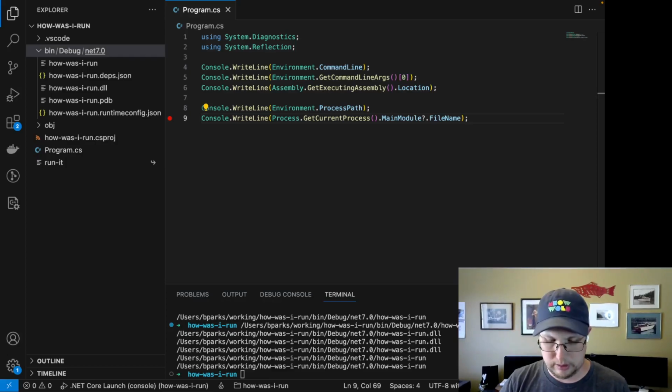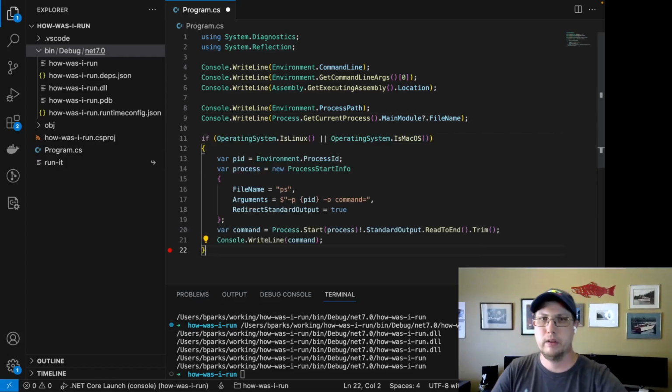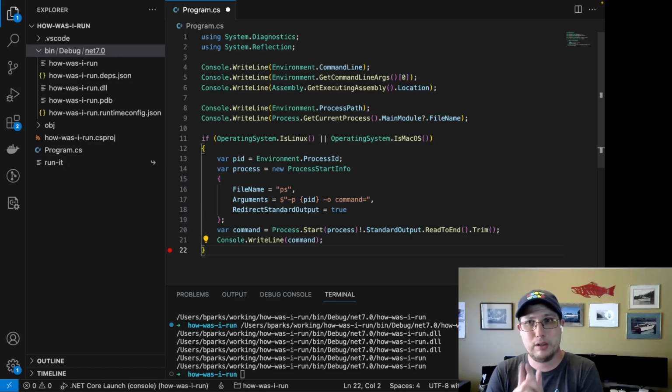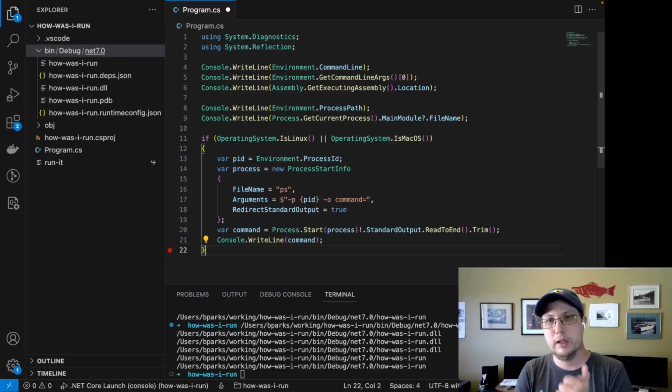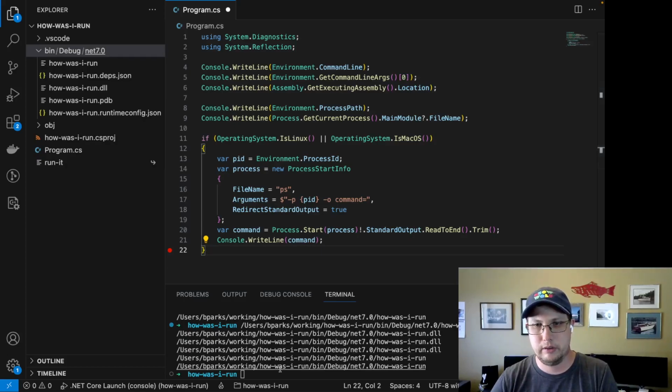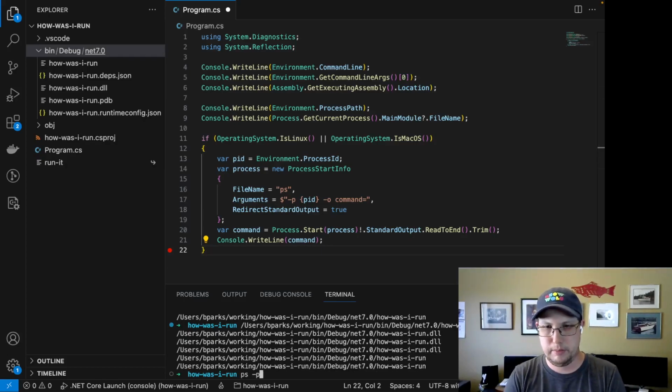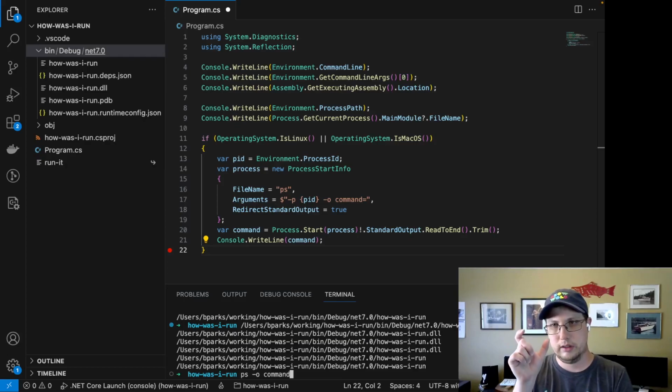Now, the thing that does work is kind of a mess. This will only work on Linux, macOS, and it might work on Android because it's Linux based. But I don't know that you have access to the ps command. But basically what we're doing is running ps. So if I run ps -p with some process ID, I don't have a process ID right now, and then -o command gives us the initial command.